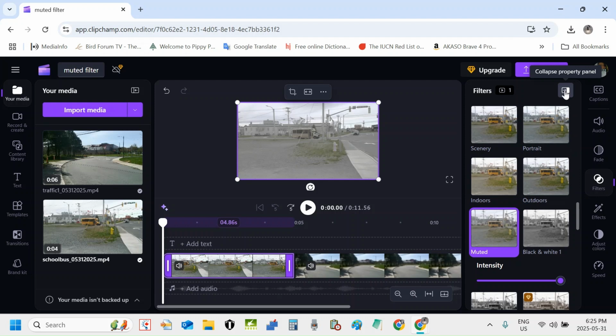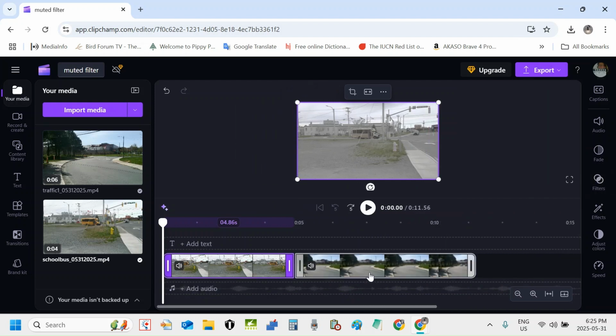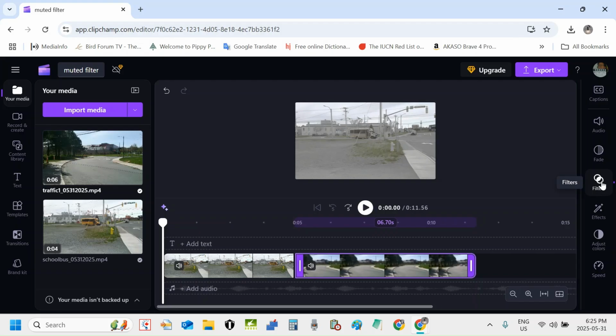to the second clip. So I'll click it now. So I'm going to click on the second clip. Make sure it's selected. I can tell it's highlighted. It's selected now, pardon me, because it's highlighted. So I'm moving the mouse pointer over to the filters icon again, click it, and go through the same process again. So I'm going to click it now.